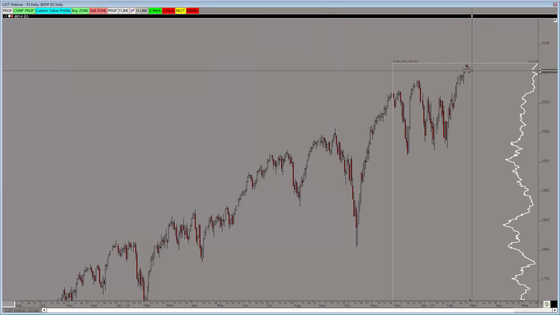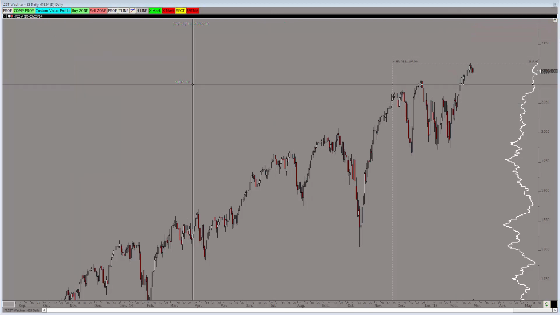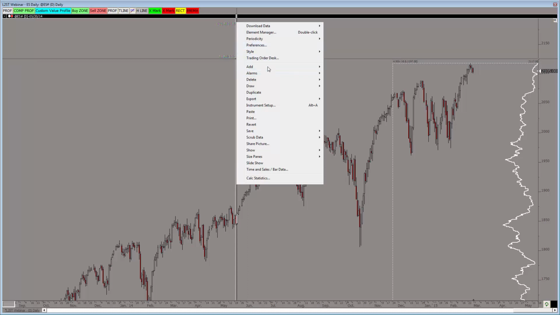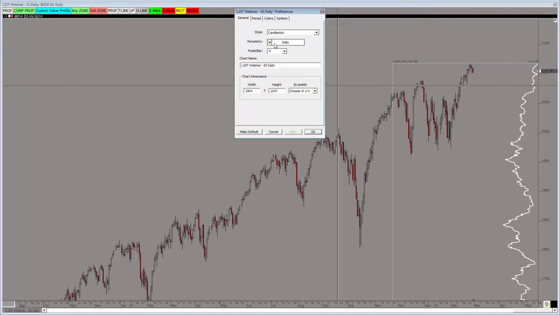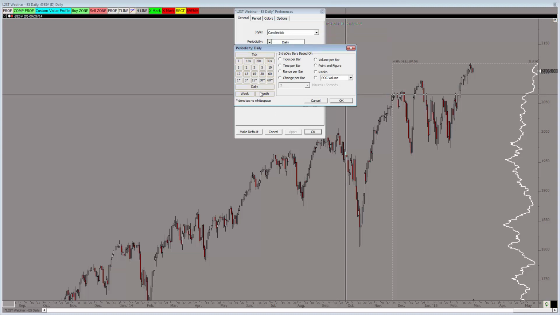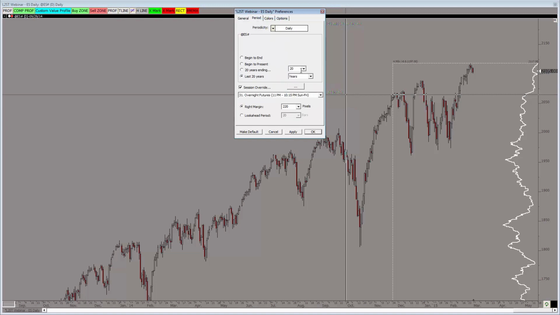So you actually don't specify how far this profile goes back within the profile indicator. What you do is actually set the chart settings to define how far we go back. So it's a daily chart, and I want this to go back 20 years. So I've selected that there, and you can just choose how many years you want to go back. So I've got the last 20 years there, and I'll just hit apply.